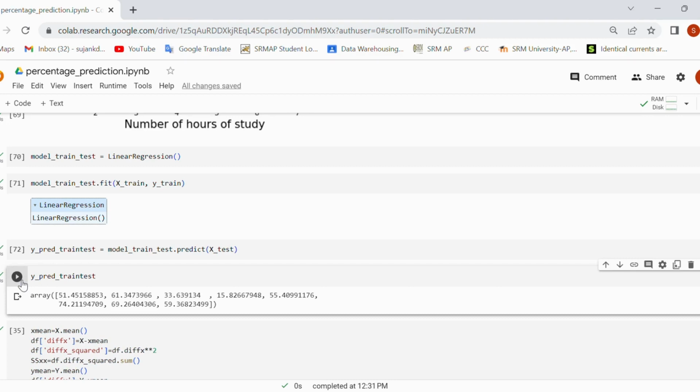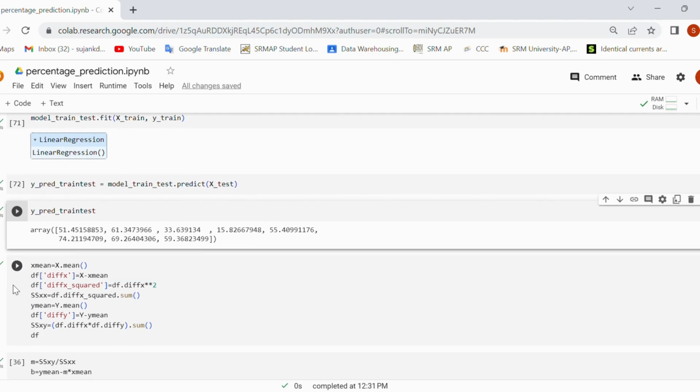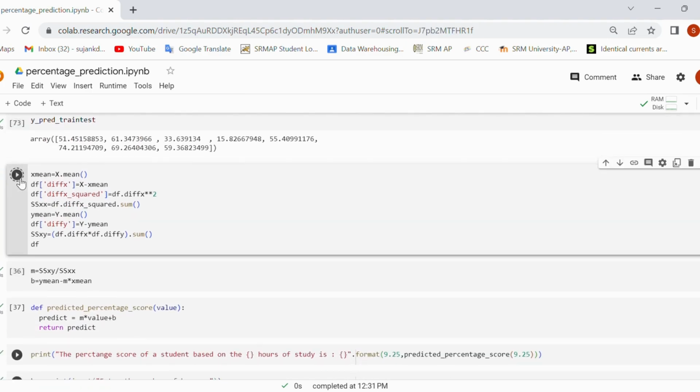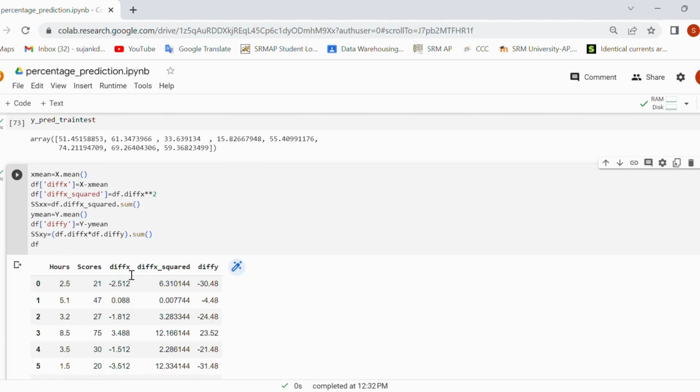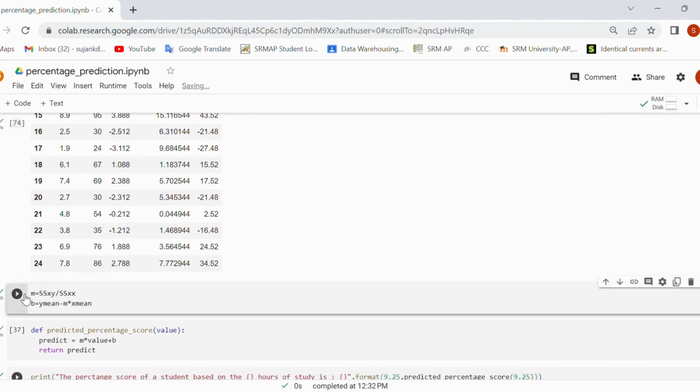Now what if we don't want to use the inbuilt libraries and want to build it from scratch? So we'll be looking into how we can build it from scratch. First we have found the mean of the X variable, followed by the difference between a particular X value and the mean. We repeat the same for the Y values as well. Then after doing all this, we can get the dataset in this format, that is the difference Xi minus X bar, and we have squared it too. Then we have found the slope and the intercept.